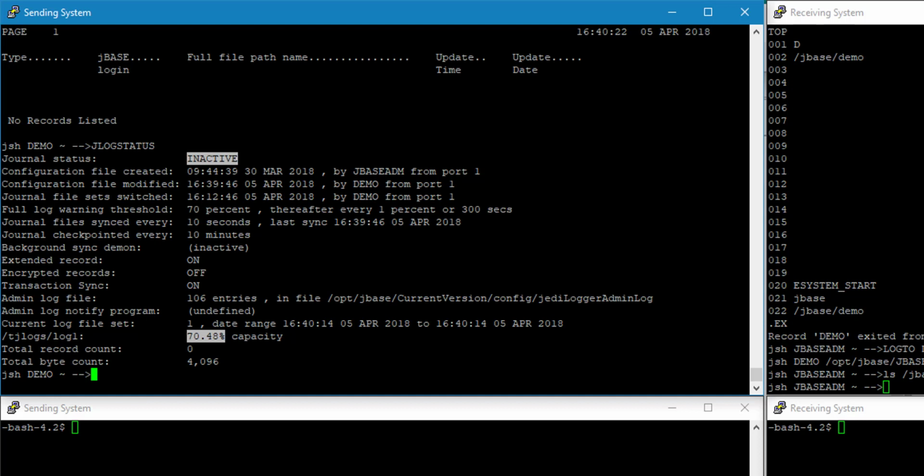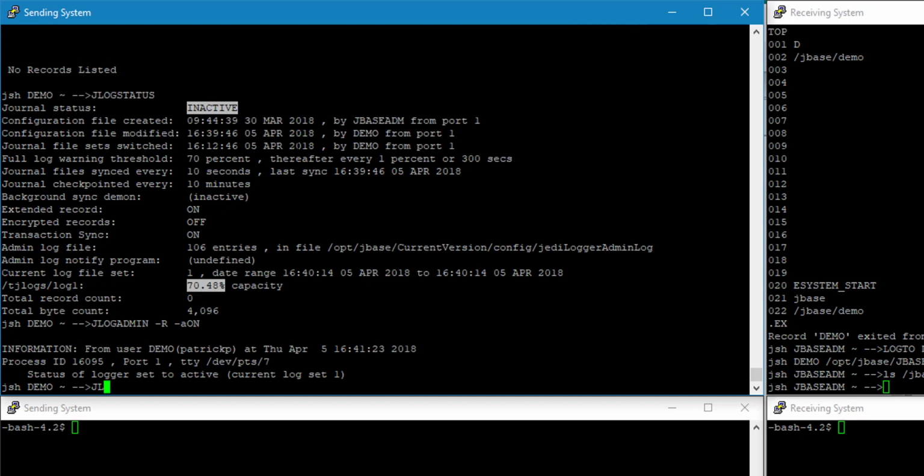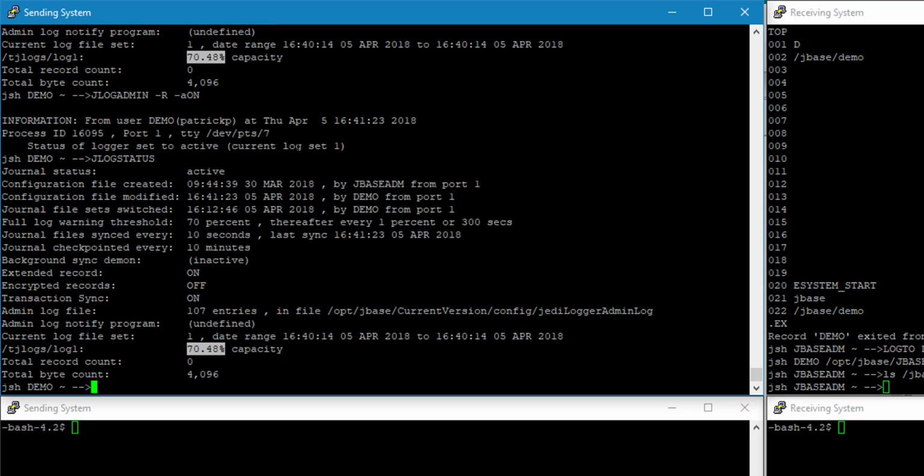The reason I'm doing that is if this was an active system where you could not get people logged off while you were doing this process, turning the journal on now with a clean journal means it will start recording things from now. We will run the backup now, and anything updated during this process will be recorded to the transaction journal. A small group of updates will probably be caught by both the backup program and the journal, but that's okay because the journal will just double up and repeat that update. JLog admin, and turn this back on. The journal is now turned back on.